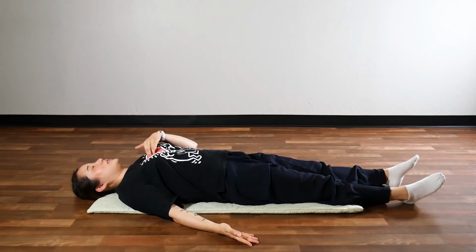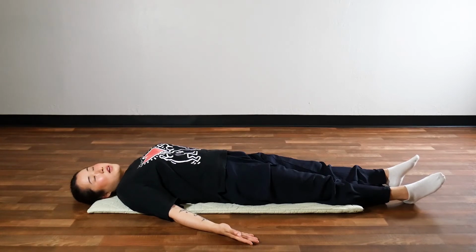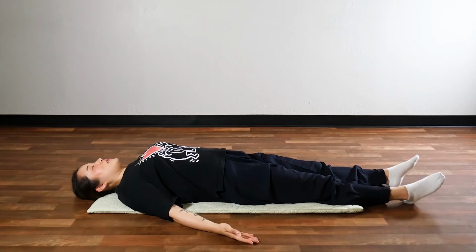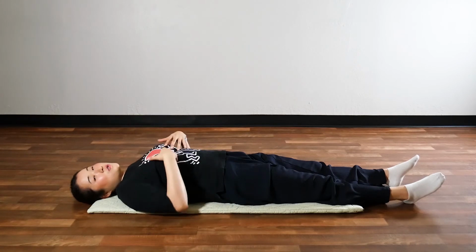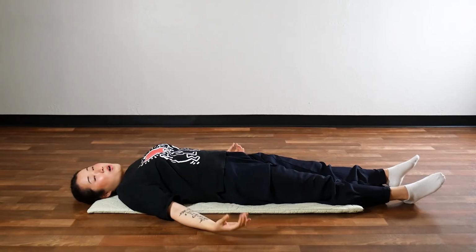So breathe into your chest and breathe out. Push heaviness out of your lungs, down your arms, out through your fingertips. Breathe in and push out stagnant energy. Imagine whatever stress you are holding in either lung, you're pushing it out through both of your arms.